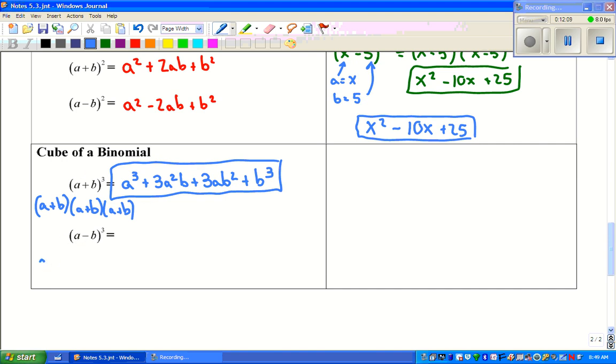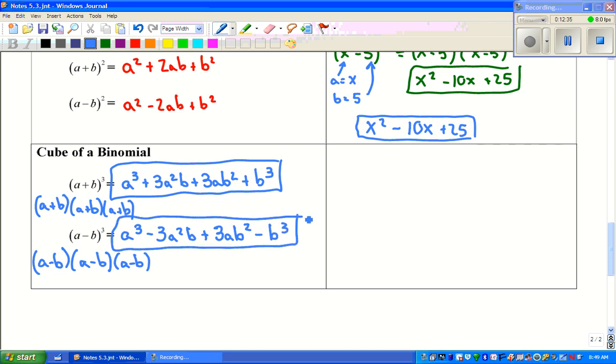Okay? This one down here means a minus b times a minus b times a minus b. But really, if you wanted, instead of multiplying those 3 binomials out, it would look like this. A to the third power minus 3a squared b plus 3ab squared minus b to the third power. This is a special pattern. Okay? And what you do is you just substitute in your a values and your b values for whatever is here. Okay? That's the lesson, guys, on adding, subtracting, and multiplying polynomials. Next, we're going to get into factoring and factoring completely.